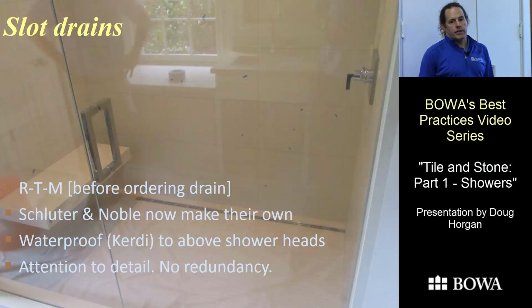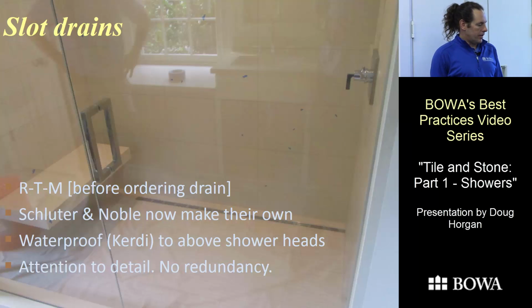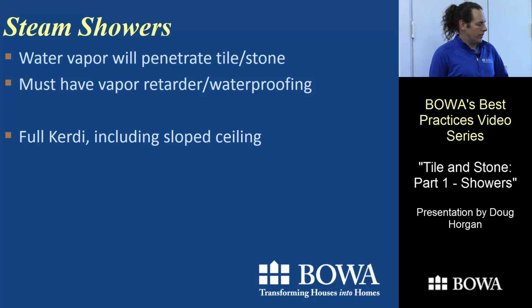And there can be a significant lead time on these. So I think they're really neat, but we want to make sure we're ahead of the game on that. If you're running one of these projects, it's probably one of the first things I would do is make sure that I fully understood the directions for the drain and which one we're getting. If it's one of these types of drains that is not a bi-level one, then we really have to be careful with that waterproofing system, right? It's the only waterproofing layer.